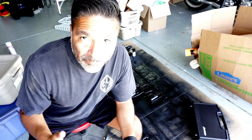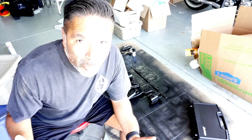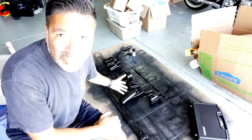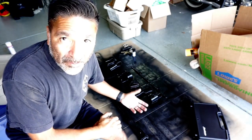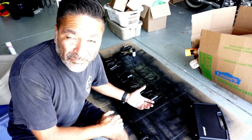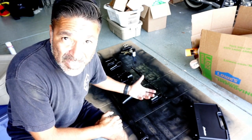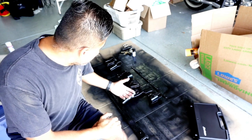Now, trivia wise, our gun belt is actually known as a Sam Browne. B-R-O-W-N-E. I have to do some research on why it's called a Sam Browne, but it's actually a Sam Browne. So here, if you guys notice, I've taken apart my Sam Browne to clean it up. Now, I spent some time already dusting off the old dirt and grime that gets on there. So now I'm shining it again.